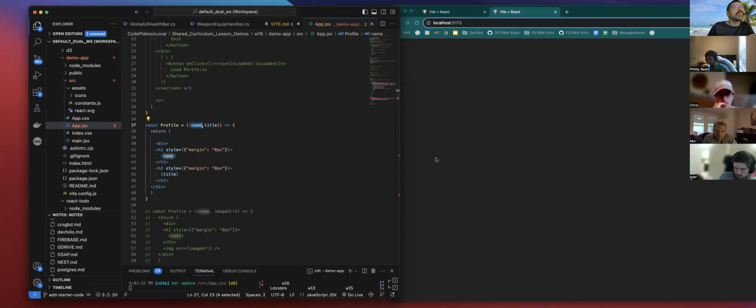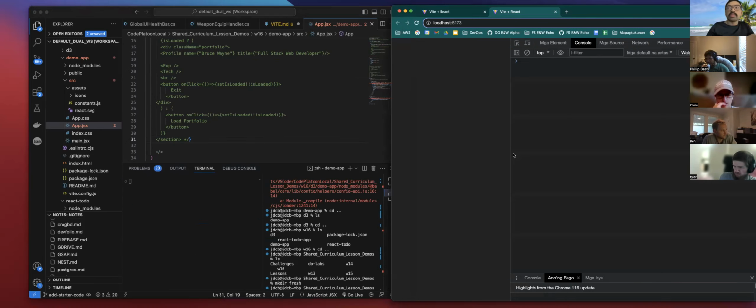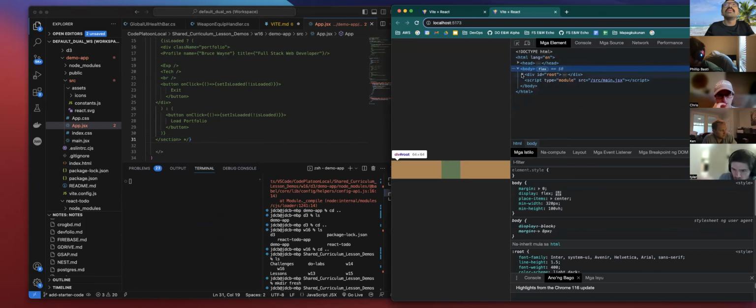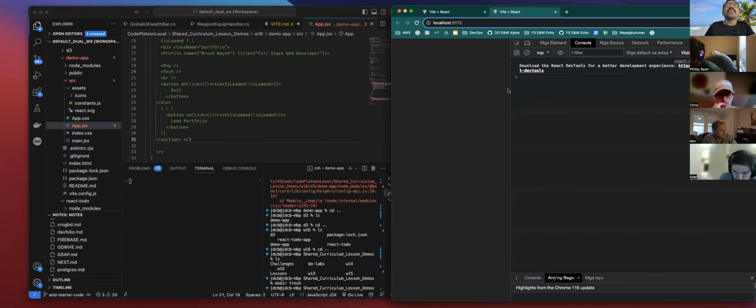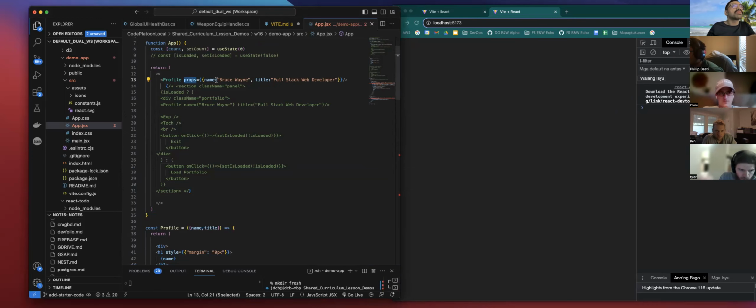Let's see what's going on here. Let's look inside our console. Why are we not seeing it? It's in props, given a name, title.